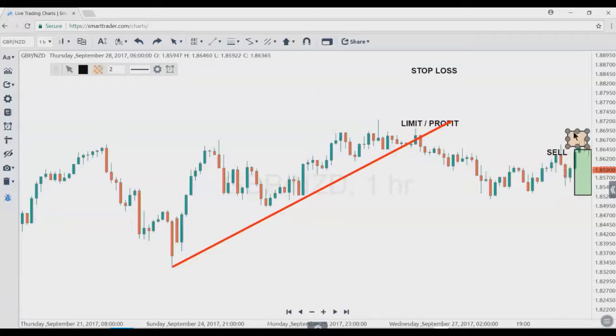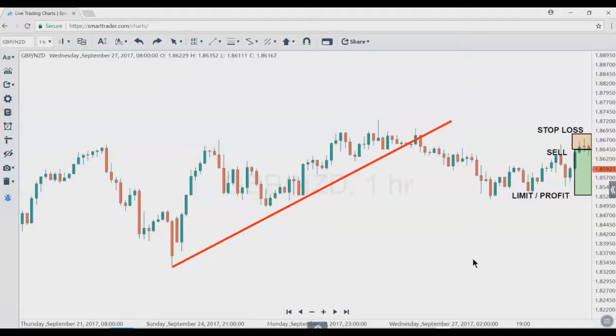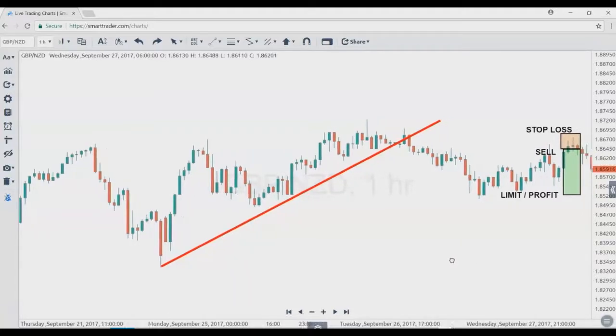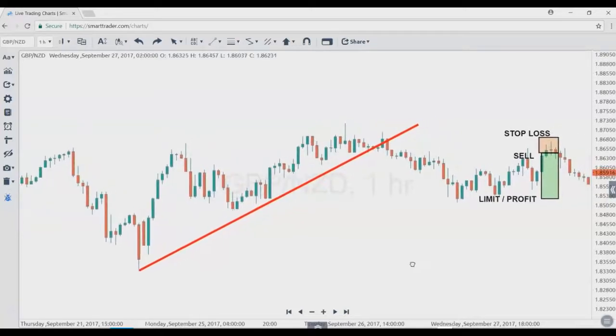There's our risk. We now can set it and forget it because we have our sell right here, and there's our stop loss order above the high with our limit for profit right there. 3-to-1 risk reward ratio. And so no need for you to be sitting in front of this computer. And here we are, because the market is making lower lows and lower highs, we're looking for one of the 5 bearish candlestick formations. A nice evening star appeared. And so there we set it and we forget it.